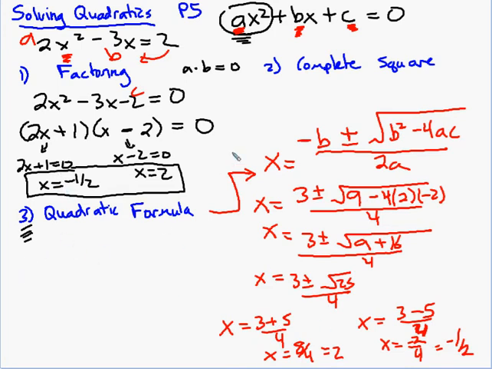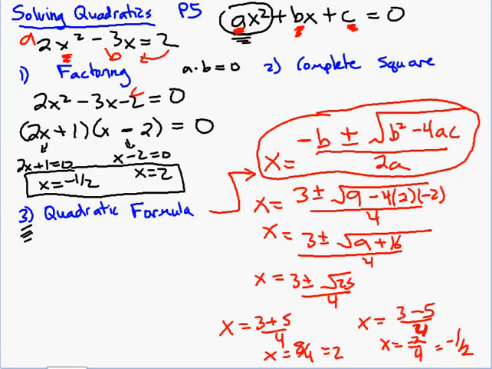So quadratic formula. This should be memorized already. If it is not, make it happen. All right, so one more type, and that's the fourth type, using roots. And we use roots when we're doing completing the square, but this would happen if I had something like x plus 5 squared equals 16.